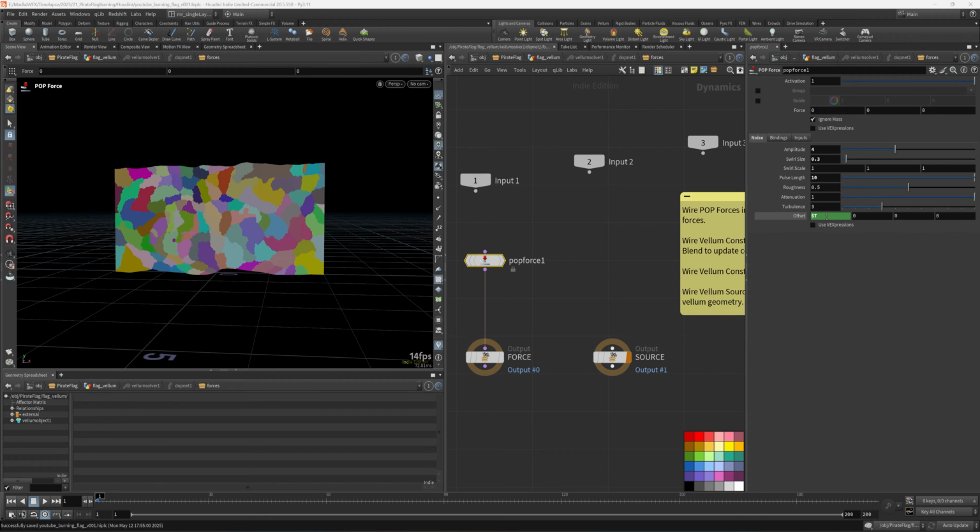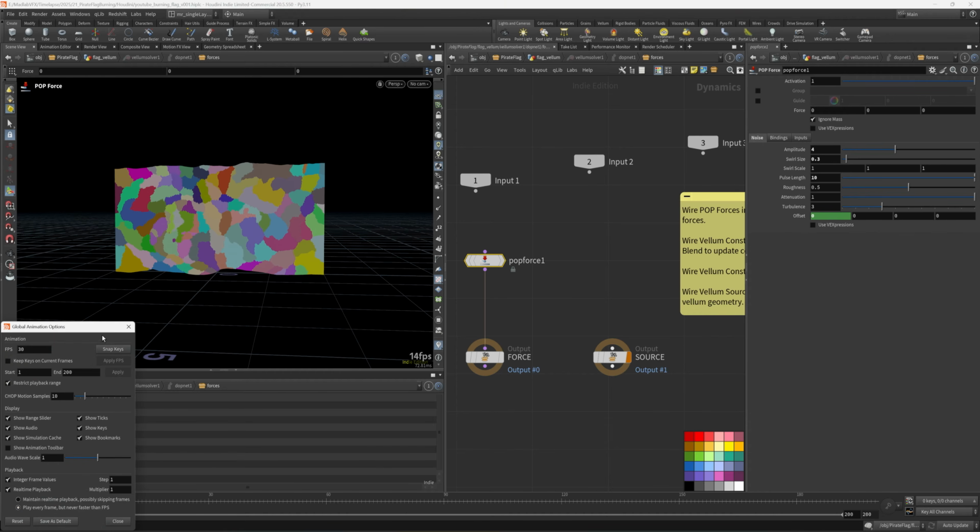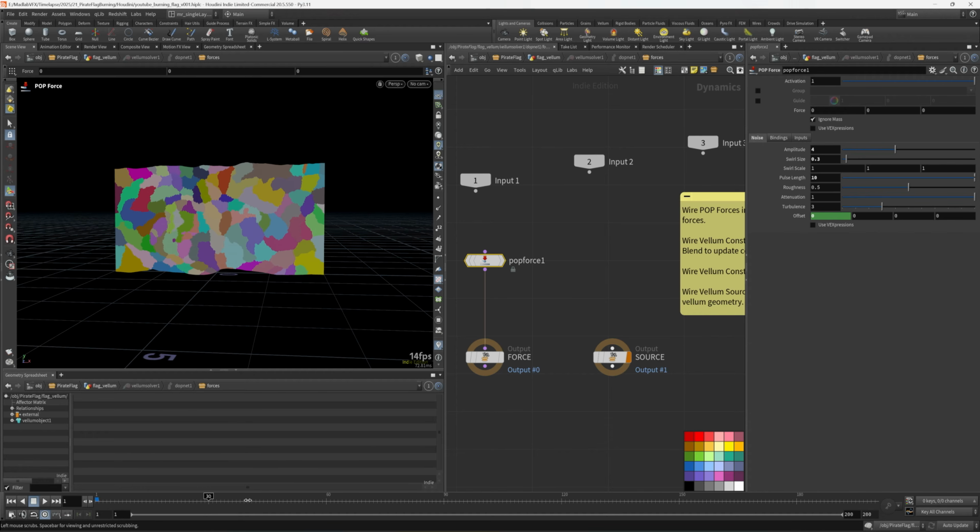This $t variable is grabbing the timeline, the time in seconds elapsed in the timeline. For example, here in the frame 30, we are using the FPS 30. At the frame 30 it should be 1 here. Amounts to 1.